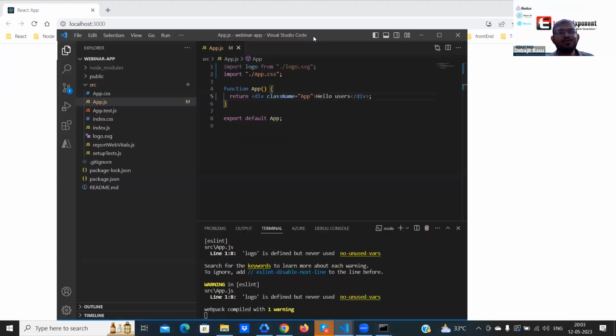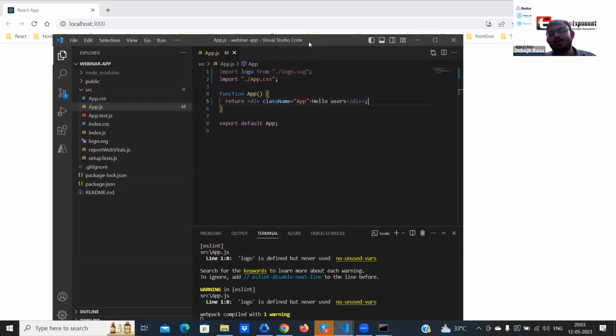Okay, so here you can see the text hello users, which I just typed inside the code, and you can see the reflection of hello users. So I think this is enough theory to show you how to create a React application. And now the point is, if any of you have any query related to the ecosystem or installation of a project, or how to run the project like this, you can ask. So I just want to start the concept of component here.